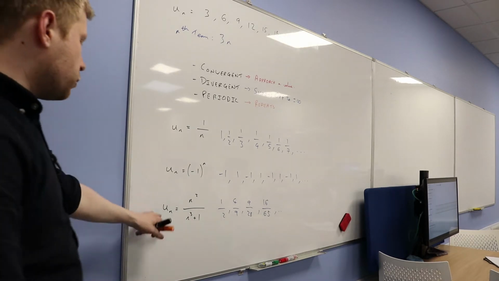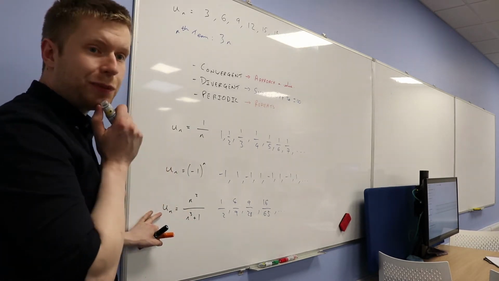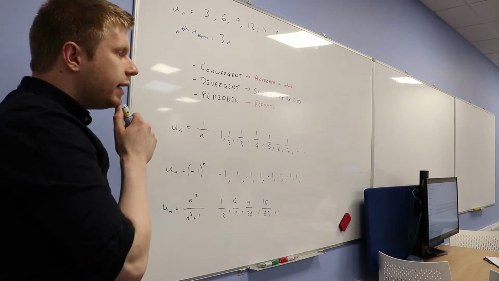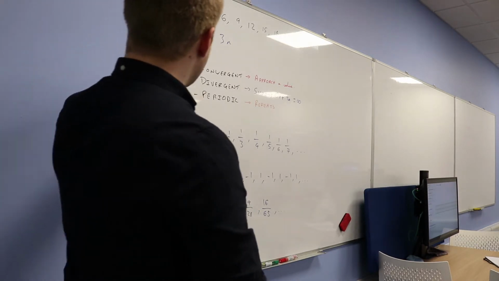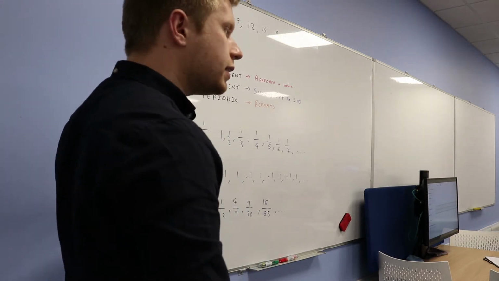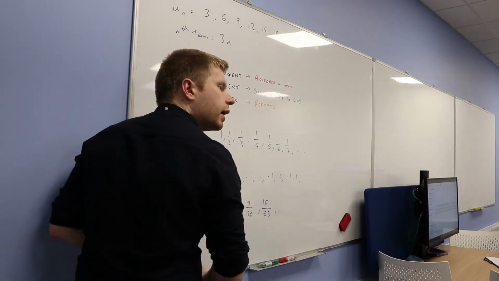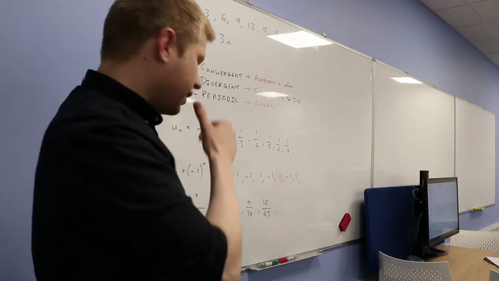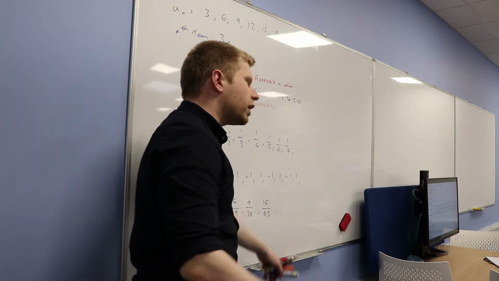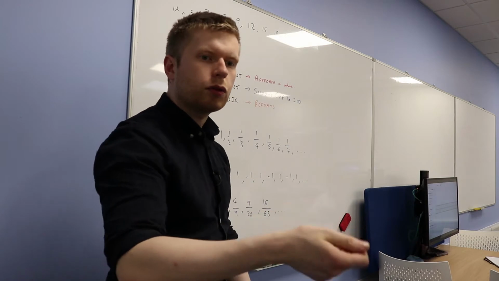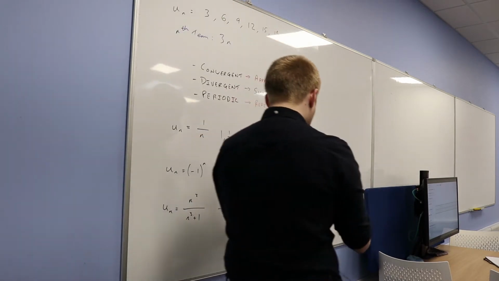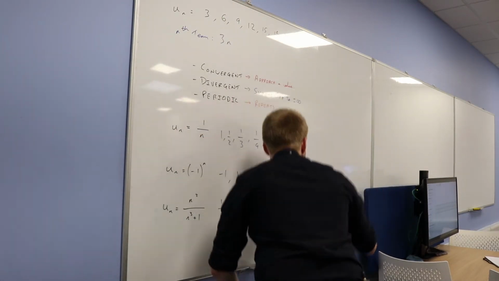Now, are you happy that this one is slightly trickier? Yeah, you happy this one's slightly trickier? So what we need then is an alternative. We need to be able to utilize these ideas, and then we come up with an alternative method to find out what's happening here, because sometimes it's not always clear. Like, I'm not terribly good with my fractions. It's not necessarily clear whether they're getting smaller or bigger. It's not necessarily clear what's happening here. So what we're going to do is this idea of a limit test.